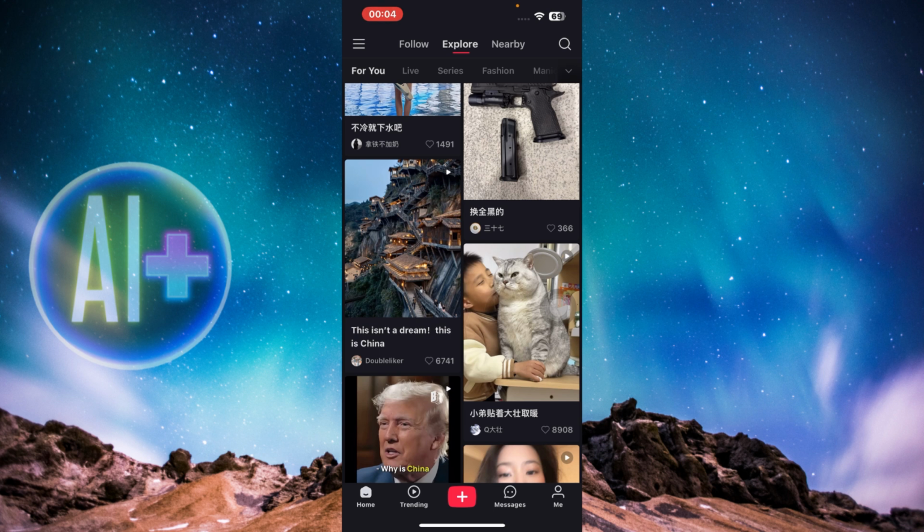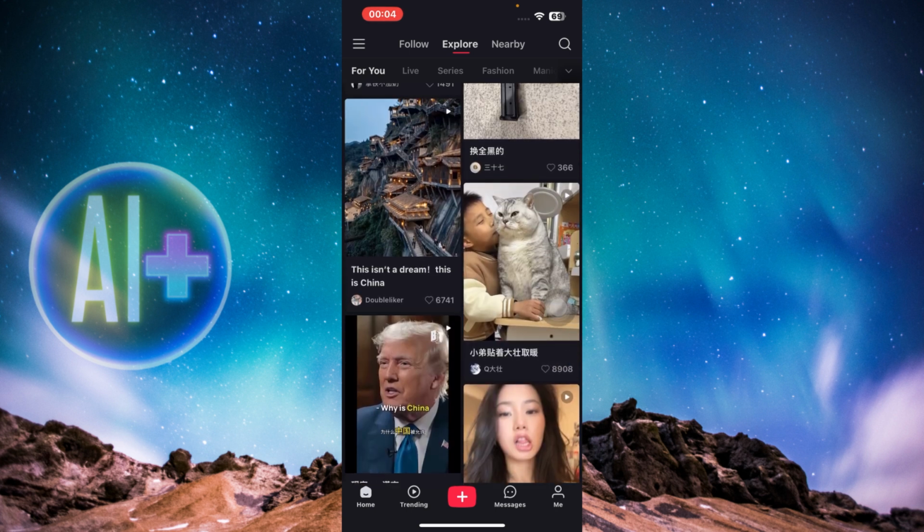In today's video, I'm going to show you how you can copy REDnote profile link on Android and iPhone devices. So let's get started. Over here, I'm using iPhone, but if you are having Android with you, then you can follow similar steps because the steps are totally same on both of the devices.